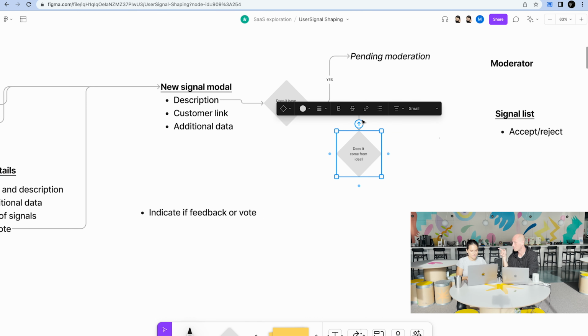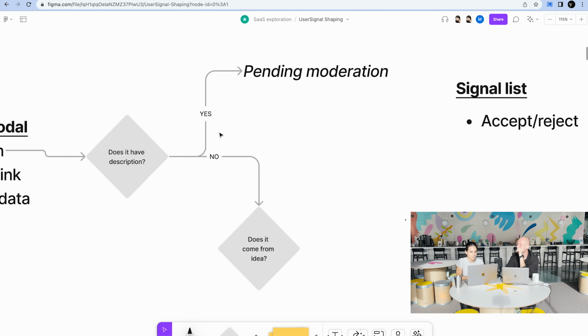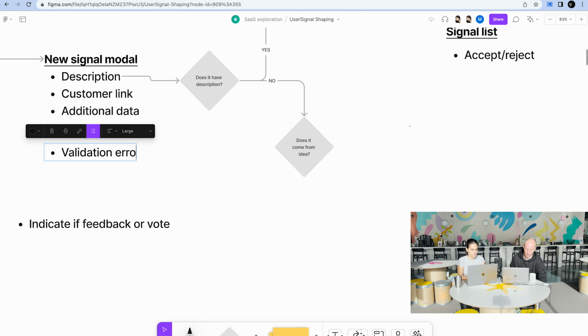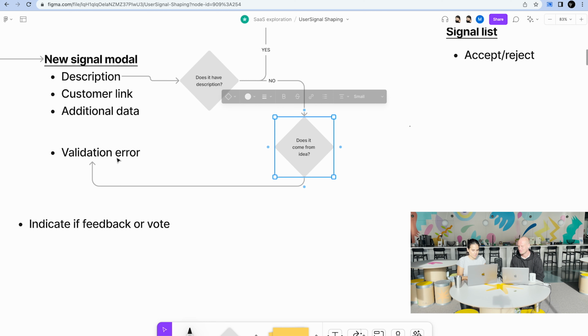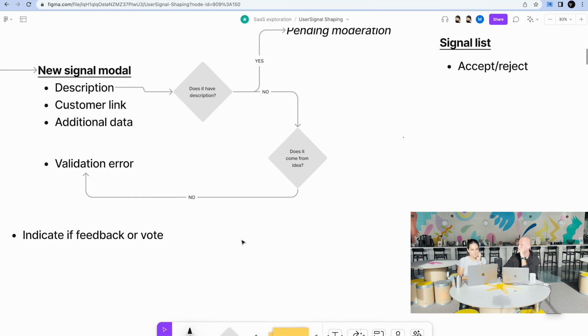Then it goes directly to whatever we will have in the analyzer. And what if it's no? I would show an error. We need one or the other piece of information to make it feedback, basically. And this gives less work to moderation, because they only moderate the ones that are not connected to any existing idea and have some description to read, no?